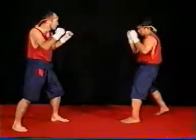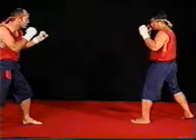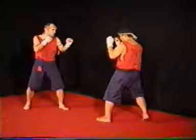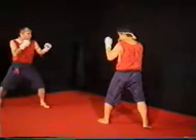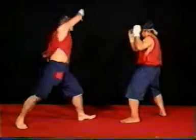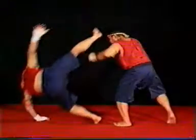Evade. Duck a little bit, block with forearm, push and outbalance the opponent. Evade. Duck, block, push and outbalance. Ducking, using the forearm to push towards the knee and outbalance the opponent this way.